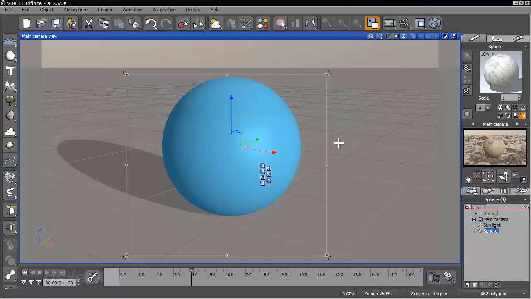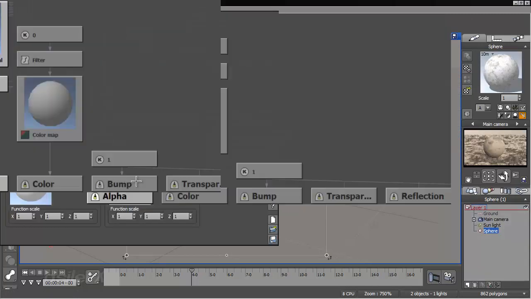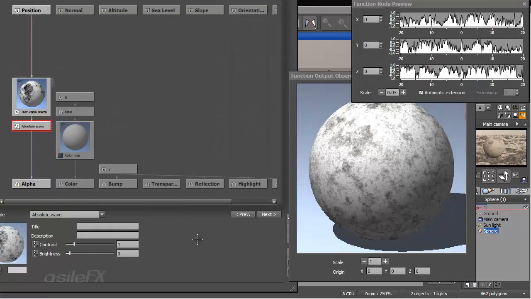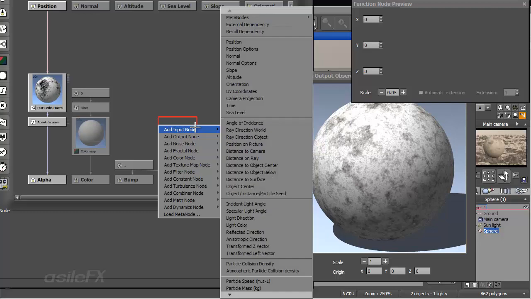So since it's a global layer, it doesn't really matter which one we select. I'm going to select the sphere, edit the material, go to the alpha production, and I'm going to right click and add an input node, and we're going to find that there's an atmospheric particle collision density.